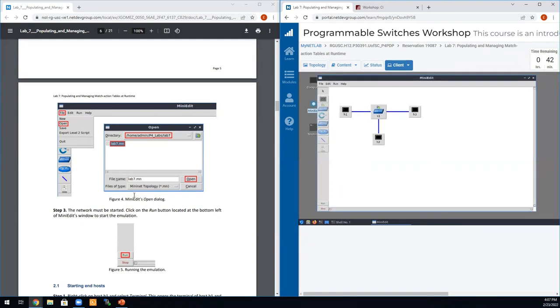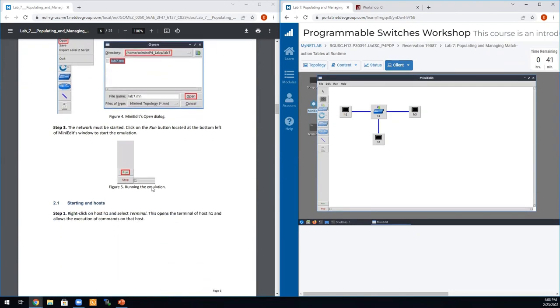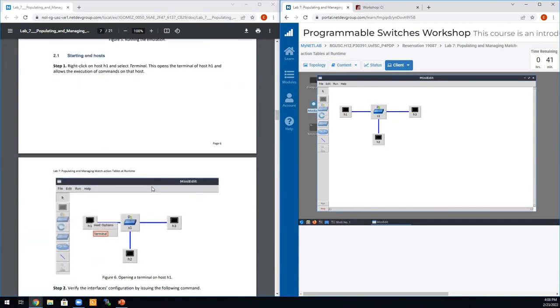And one other point is that this whole VM, you can find it on the website under the resources table. So if you want to deploy it on your machine, you can just download it from there and use it on VMware or VirtualBox or any virtualization software. All right, so let's continue now.